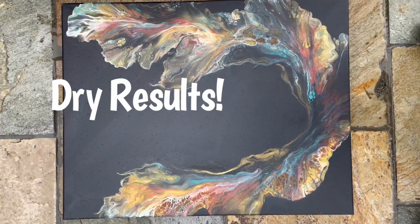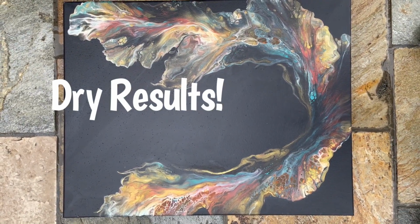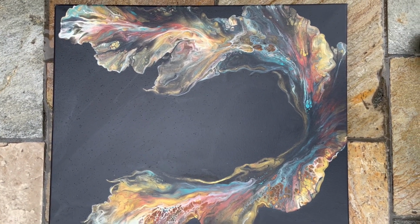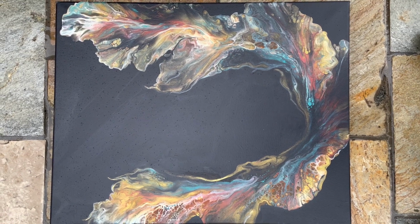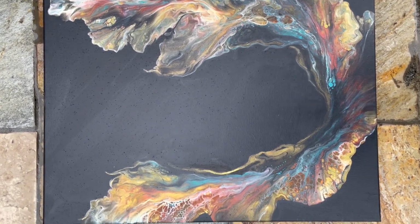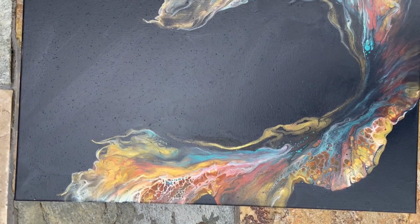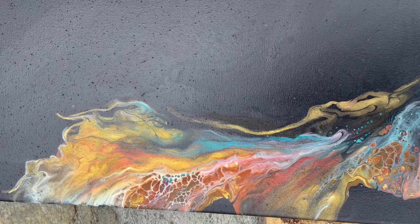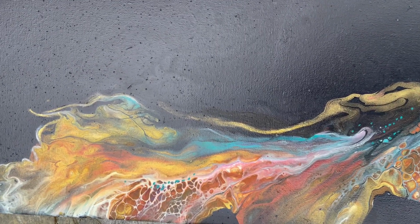Okay, here this is dry. I have not varnished it yet. I'm not sure if I'm going to embellish something in the middle or not. I might just leave it. I am loving these colors together, the warm and the cool, and I love how the cells came up.